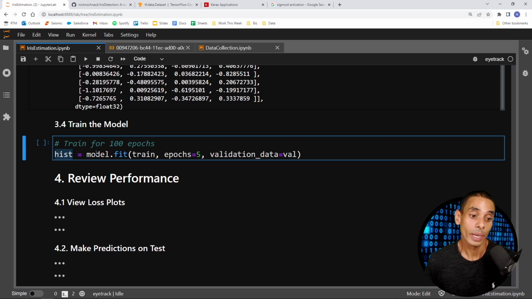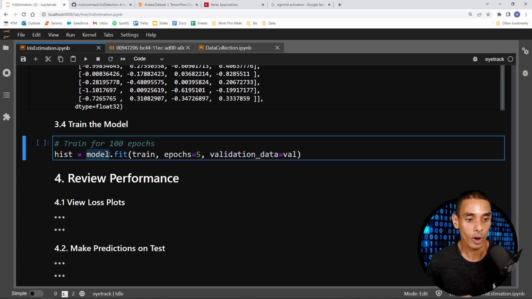To actually run training, we can run model.fit, pass through our training data, specify how long we want to train for, so in this case 5 epochs, and then also pass through our validation data. Our validation data will run the exact same train step, it just won't update the weights. So it'll evaluate the performance. It's just a forward pass through our neural network. So again, it's still going to calculate mean squared error.